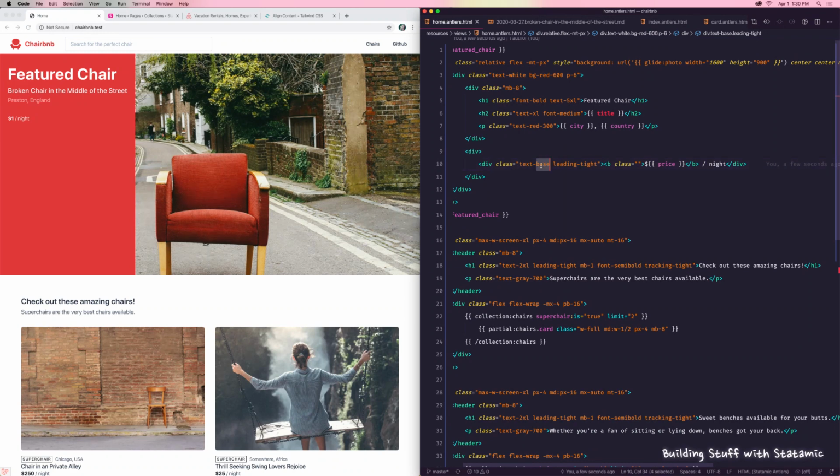Maybe in this case we'll make it larger. And price, we'll do red 200 and then white in here.